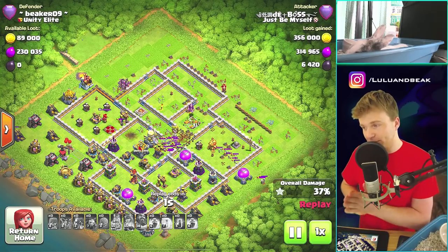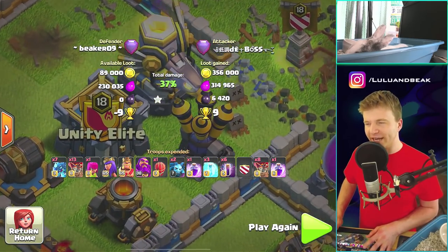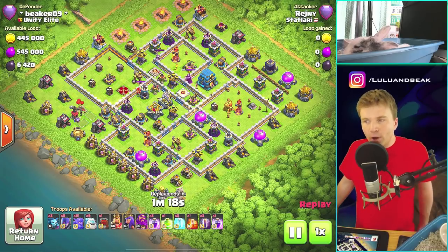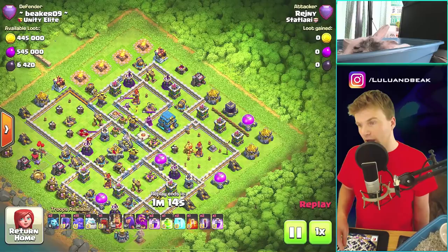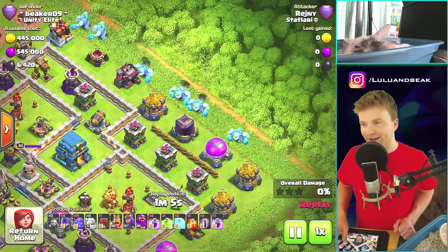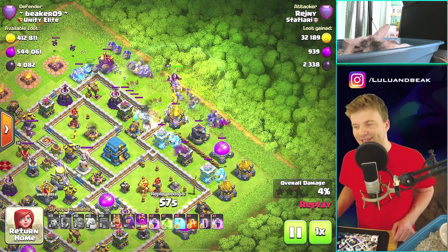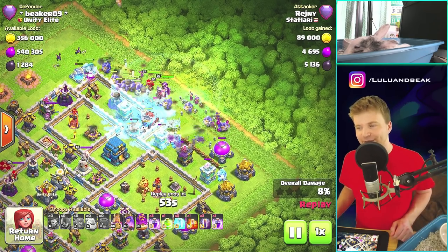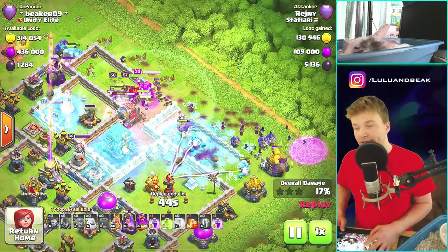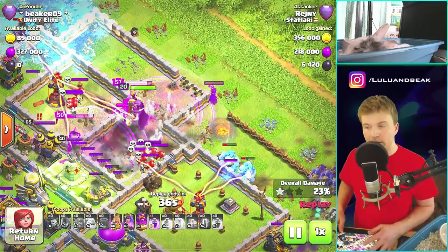As I've said and will continue to say — if you use this base, switch it up. You know what I kind of hate about this base? The clan castle. It seems like it's too far back. I think I actually changed it since then. Let's look at this one, guys. This is a ground one, right? This is cool, man. I've done armies like this — in fact, this is kind of like what I do every time. They're gonna clear some buildings over there... no, you're not. This is back to that funneling argument. You can't do this anymore. You can do this if you clear the corners, and those two bats aren't gonna clear the corners. They just froze the town hall, but the town hall wasn't up yet, so maybe don't do that. They got it, but then they didn't hit the warden.